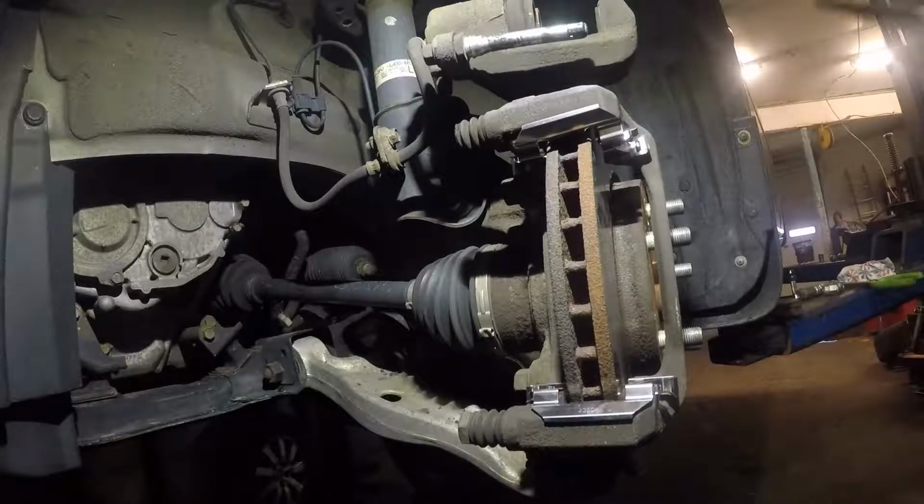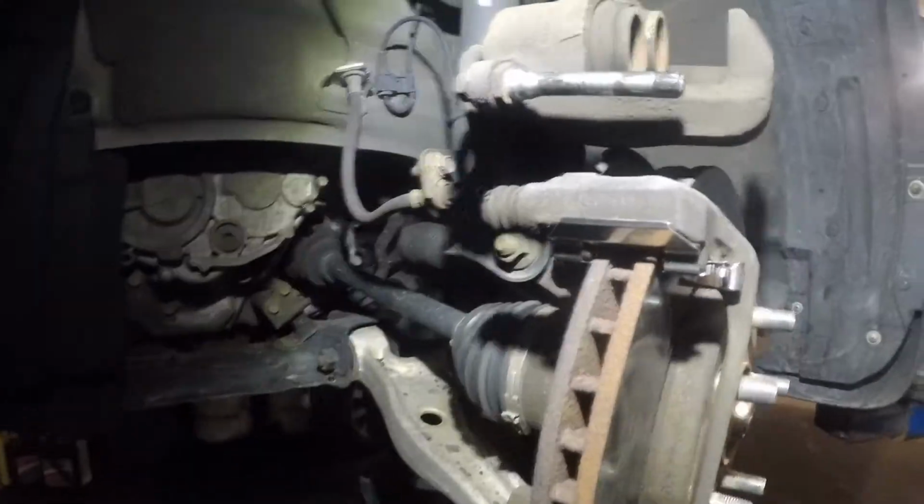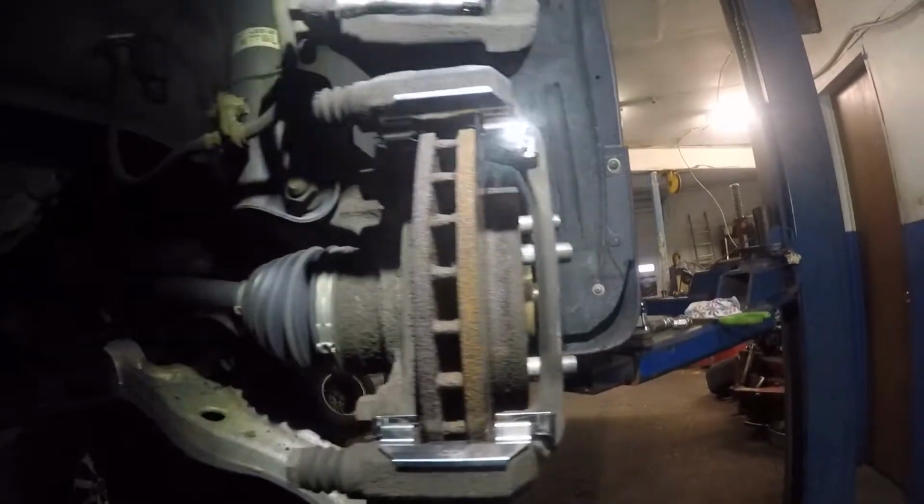I'm gonna come right back. I'm gonna get the top one. I gotta move the camera out the way. All right, so it was a little difficult for me to get it in there, but I got it in there. All right, so I got the upper hardware kit and lower. I got them both in there.